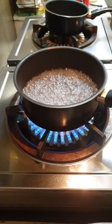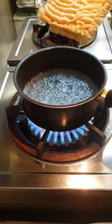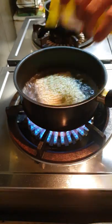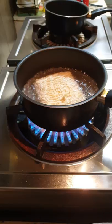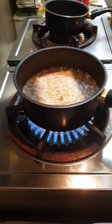Right? So now I have my water boiling, and then I will just put in my instant noodle. Okay, of your choice. You can pre-boil, I mean pre-cook the noodles first without any seasoning or whatsoever.